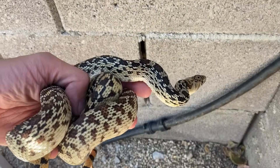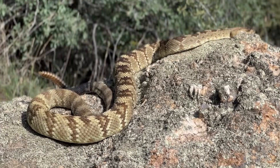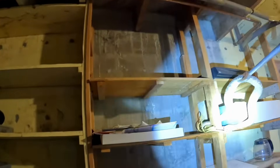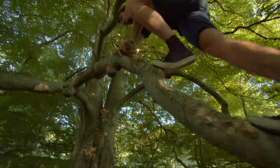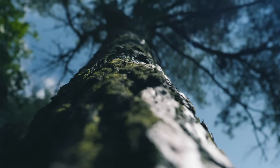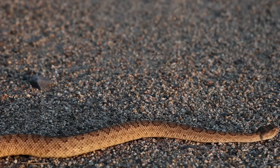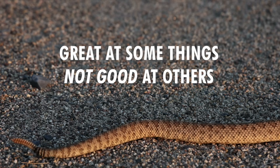Rattlesnakes are a potentially deadly venomous snake, while others are just something you might not want to look at if you're scared of snakes. The two categories — an animal that can potentially hurt you versus one that you're just scared of — are not in the same universe. And a fact that might surprise you: of all the comments and stories someone has told me about a rattlesnake climbing over a wall, every time they actually have a photo of it, it wasn't a rattlesnake. Yes, rattlesnakes can and do climb to some degree — they have no problem with rough bark, a bush with branches, a ledge, anything that lets them lift about half their body off the ground. But climbing a tree and belly-crawling straight up a smooth wall like a slug are not the same thing. Rattlesnakes can climb; they just can't climb everything.